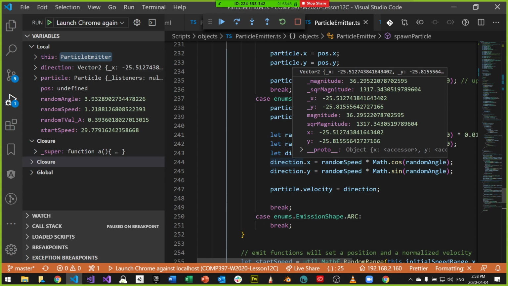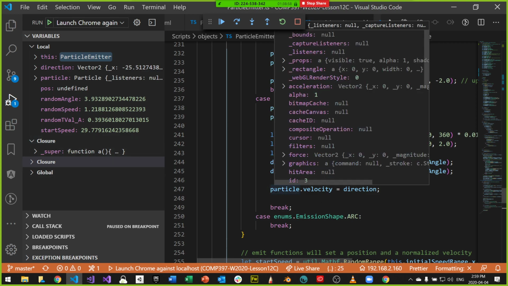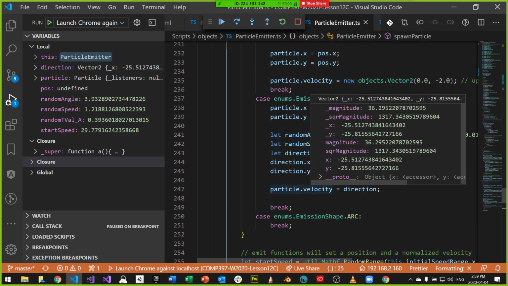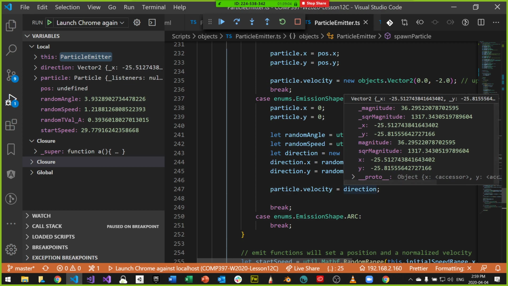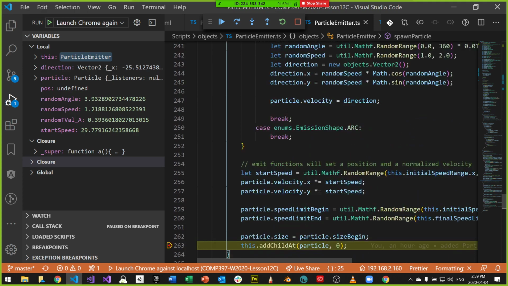Well, it's going to the left and up. That's the direction of my first particle. My first particle is going to the left and up, if that makes any sense. Then I set the particle velocity, which is now equal to the direction. So basically I take this negative 25, and that's the particle velocity. Okay, excellent. So that's the first part.